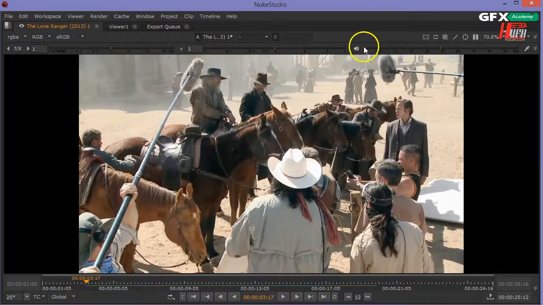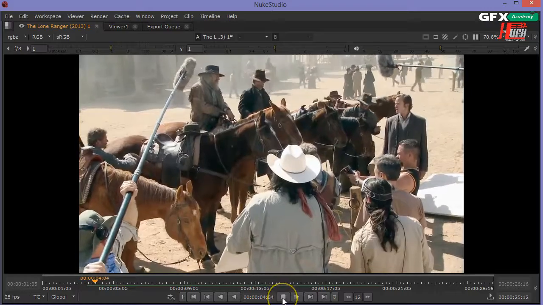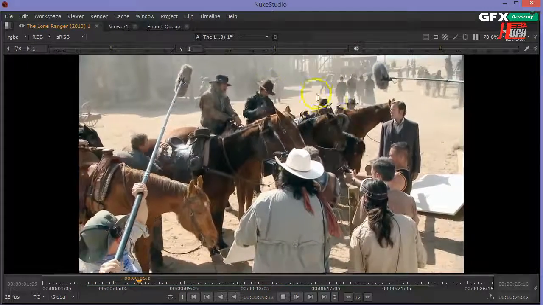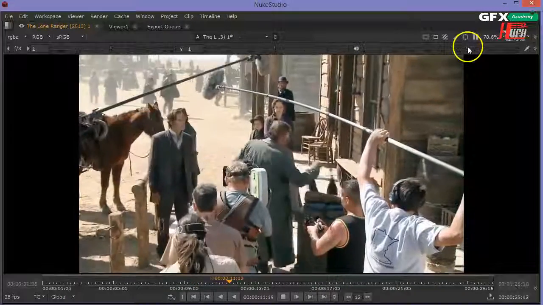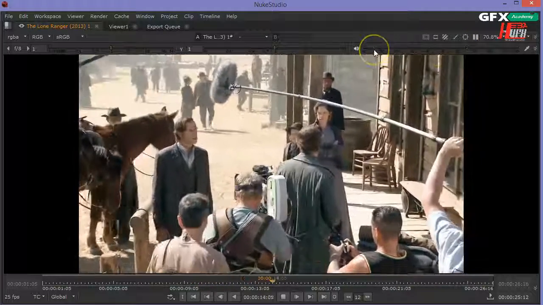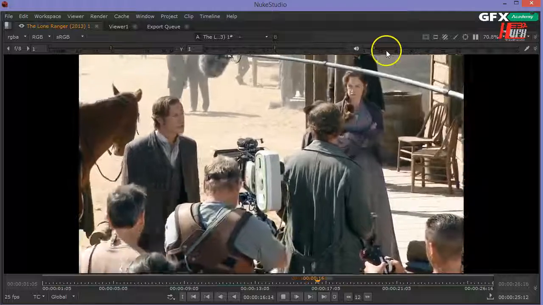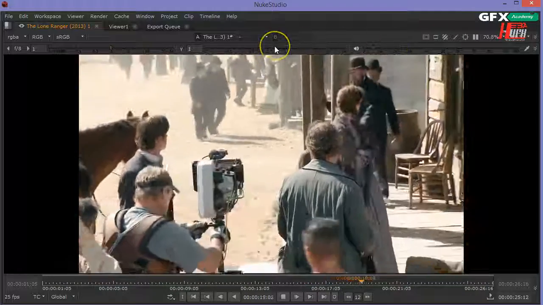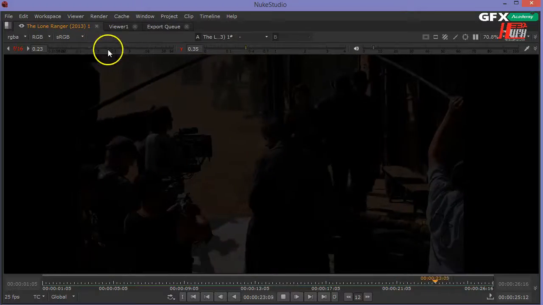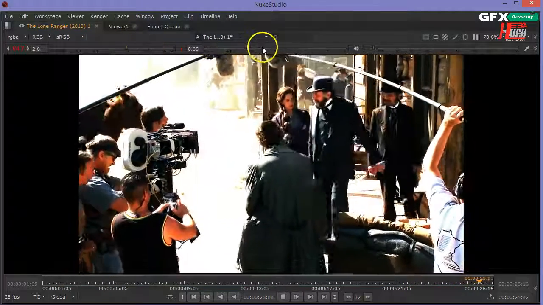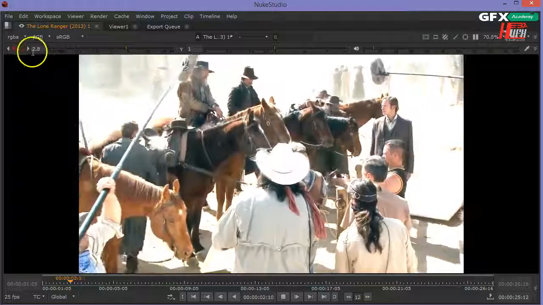First of all, we have here the option of the audio, and that option is new in Nuke Studio. You will not, of course, find it in NukeX. When we play your video, you can hear the sound of your clip. Okay, I can make it louder, I can make it lower, according to whatever I want. I have also two options of the gamma, the same like Nuke.